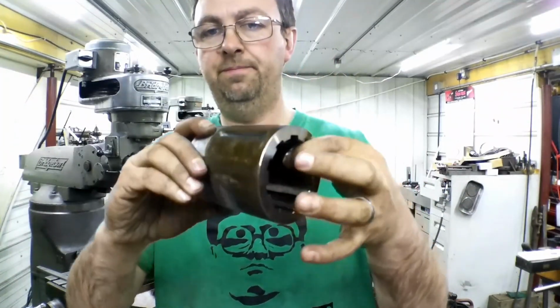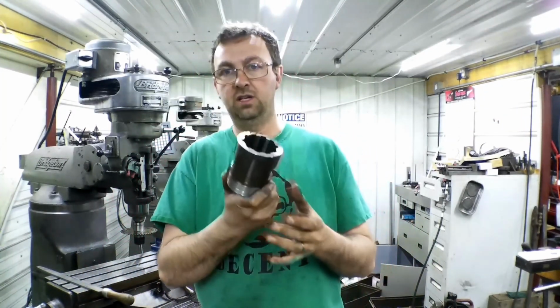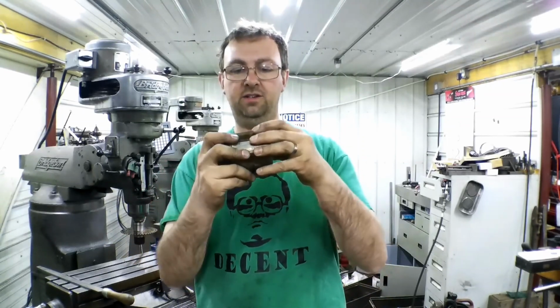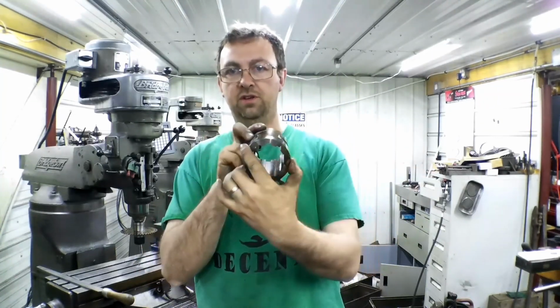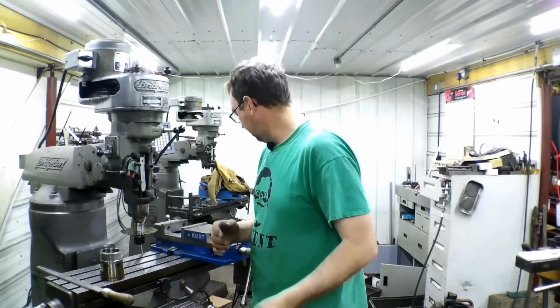Split coupling that goes in the flywheel on the 720 John Deere diesel. So it goes in the flywheel, gets cinched up, that pulls the taper, locks it onto the shaft, and then there's two bolts that clamp through the flywheel itself to hold the whole thing together. Pretty easy, fun little job.